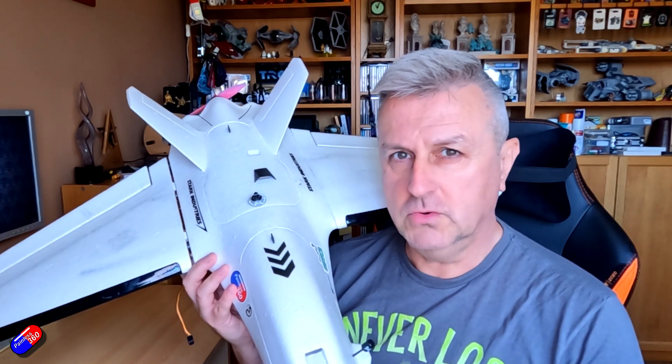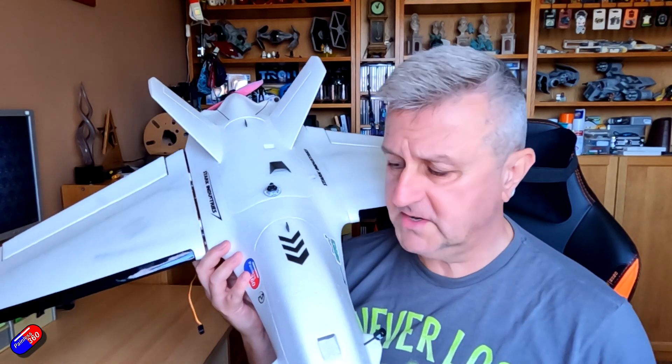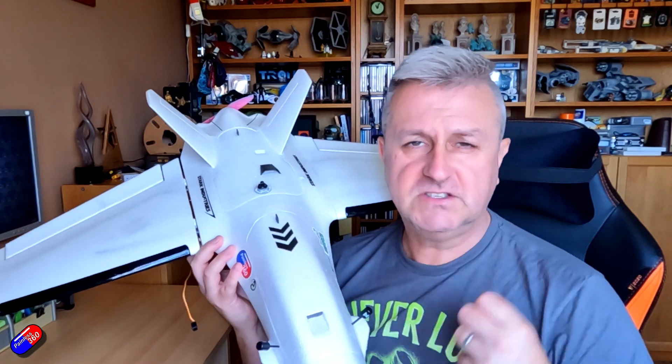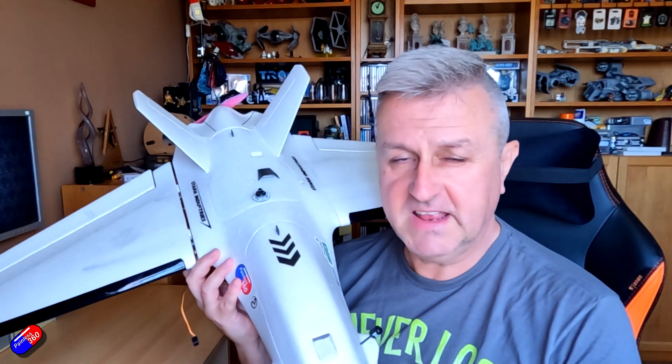What's the answer? You've turned on permanently enable auto launch, and what auto launch is doing is waiting for you to throw the plane. It has a default throttle that spins the prop until it detects it has been thrown, and then it increases the throttle to whichever value you've set and rises into the sky.